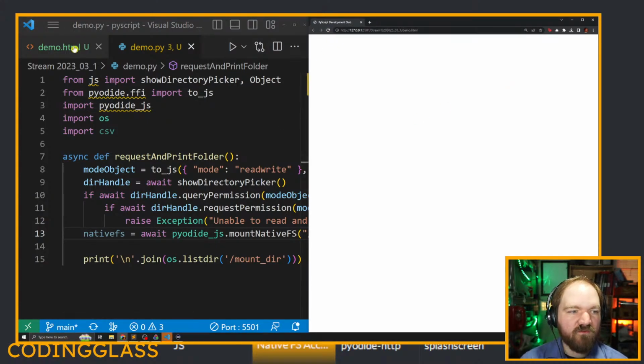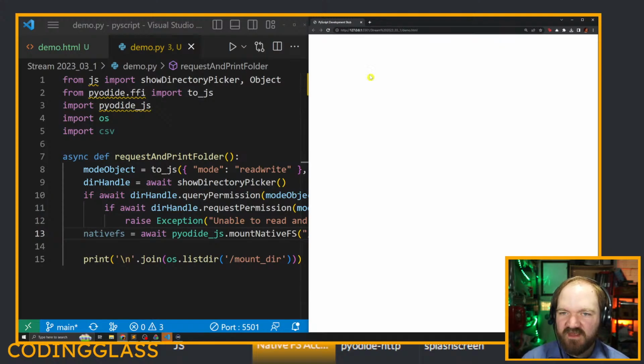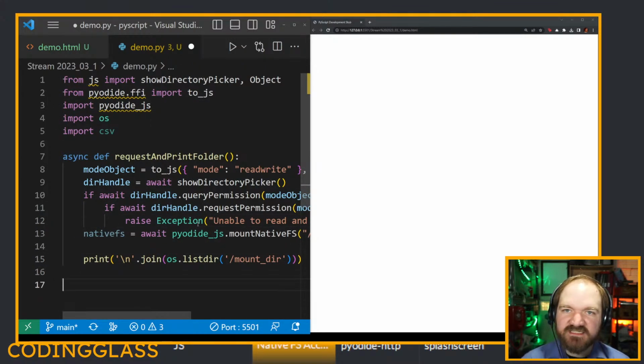So let's refresh this, and we'll see if the zoom makes any sense here. Why are you not? Oh, you know what I've done is I've created this function here, but I haven't called it anywhere. And this is actually something that's important to know if you've not done that much development in the browser.